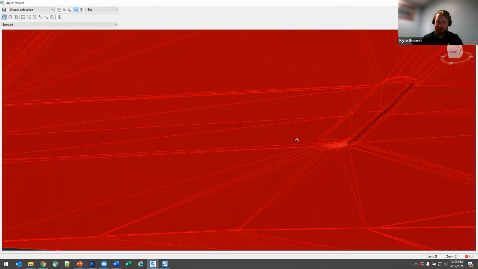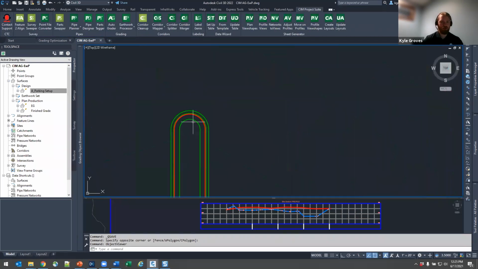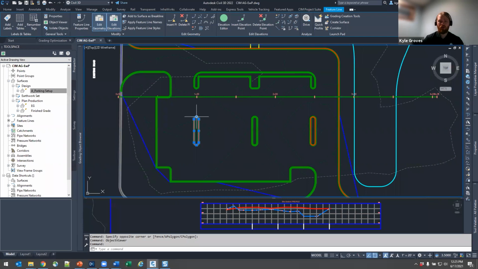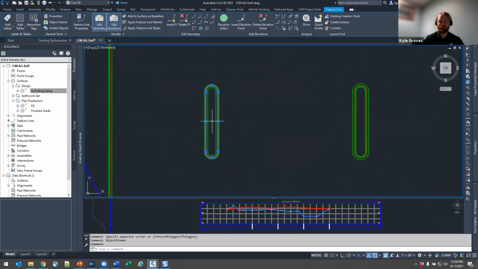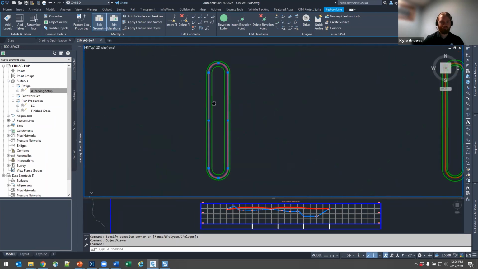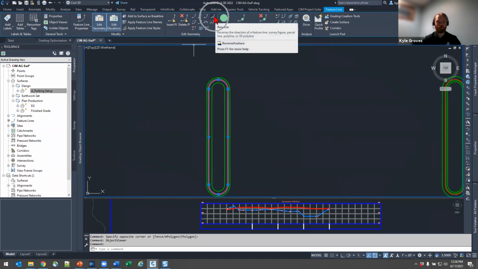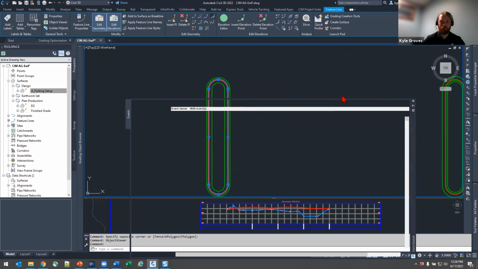Well, what's happening with that is feature lines have stationing, just like an alignment does. So there's a start and there's an end. Well, that means that as I go around this feature line, left and right matter. So one thing you do need to keep in mind when you're using this AutoGrader tool is you do have to pay attention to where your line work started and the direction that it's going. Luckily, reversing a feature line is really easy from our modify panel, our feature line contextual. There is a nice little reverse button in there. So I can grab that and run it on those two curb lines.